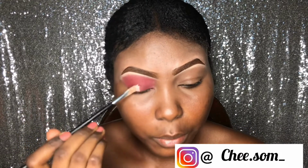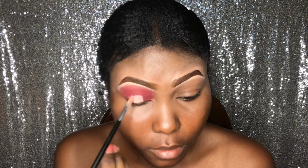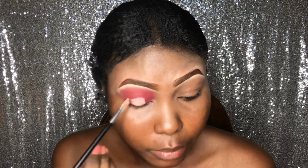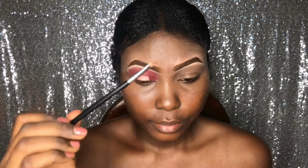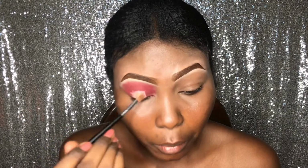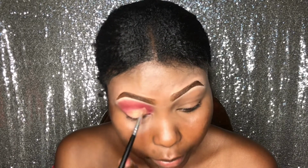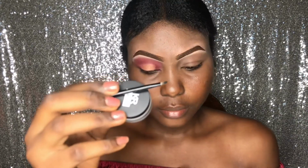Next, I'm going in with this flat angled brush and I'm just going to use it to apply my shadow base, like a really messy shadow base. I'll be going in with this color in the shade Yummy and apply that over my shadow base.